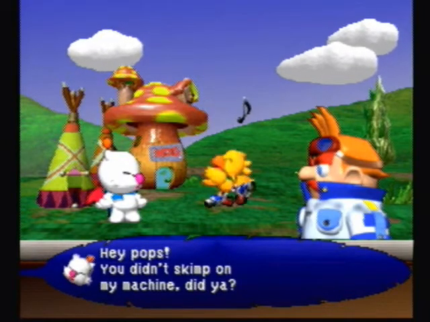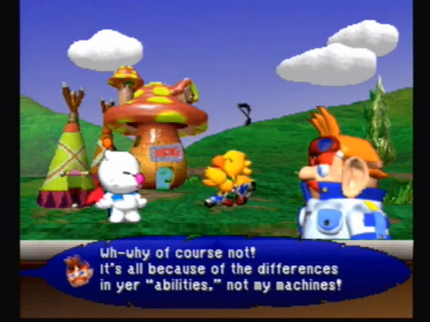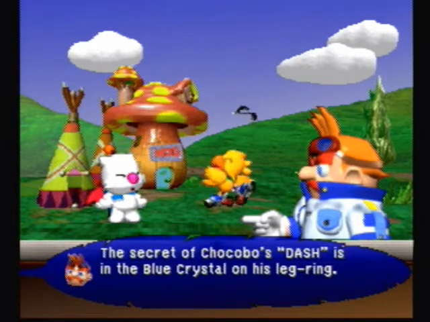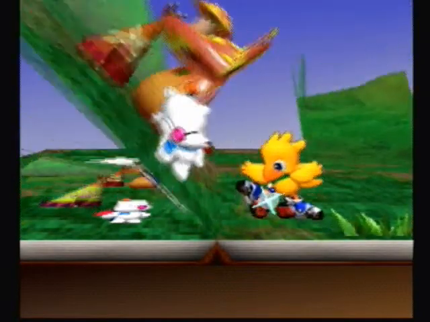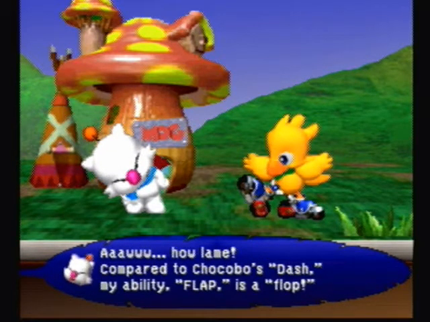Hey, Pops, you didn't skimp on my machine, did ya? Why, of course not. It's all because of the differences in your abilities, not my machine's. Abilities? The secret of Chocobo's dash is in the blue crystal on his leg ring. You found that ring when you were still a little chickadee. Since then, you've been able to do your famous dash. Aww, how lame. Compared to Chocobo's dash, my ability, flap, is a flop.